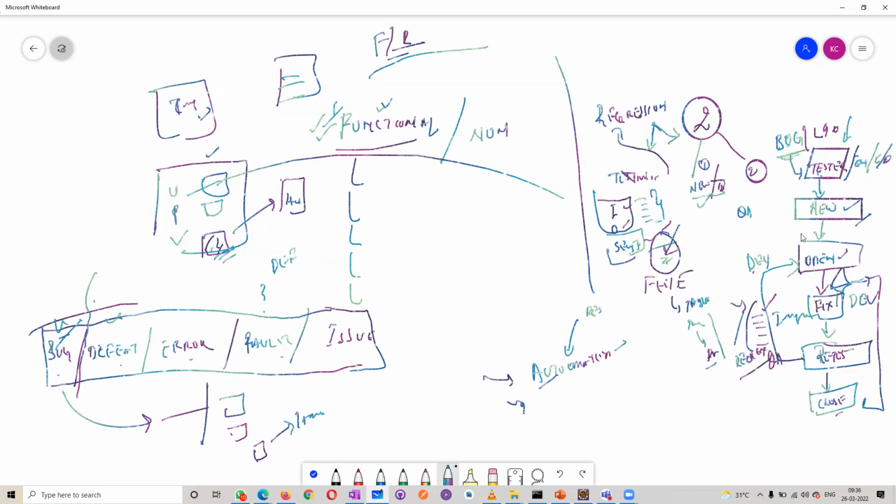Now coming back here: identifying the new bug, opening it, fixing it, retesting it, closing it. We have it, right? Now, when we fix this and retest that particular bug, I'll not only test this particular bug, I'll also test the side-impacted functionalities of this bug.